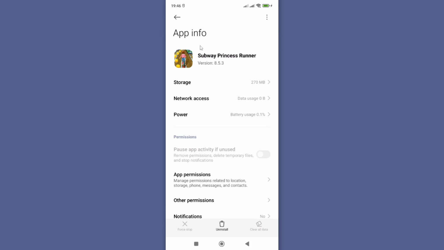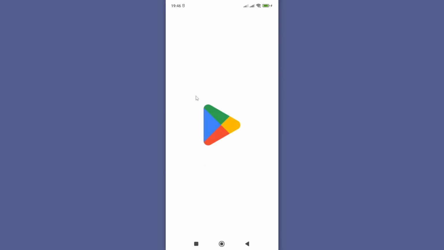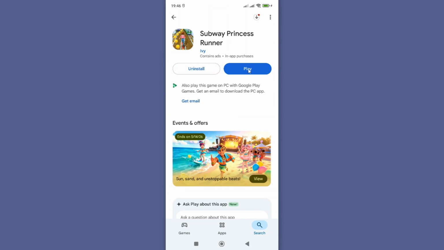However, if you don't have any storage problem, then you need to go and look for this app either through Google Play Store or App Store. For my case, I'm on Android, and therefore I'll go to Play Store here and find out if we have any update for this game app. By updating your game app to the latest version, you'll be able to get the latest features that come with this game app, and also fix any issues that might be associated with this app.